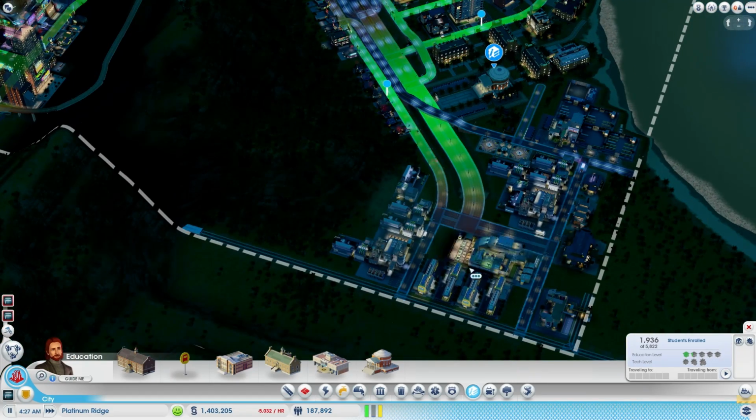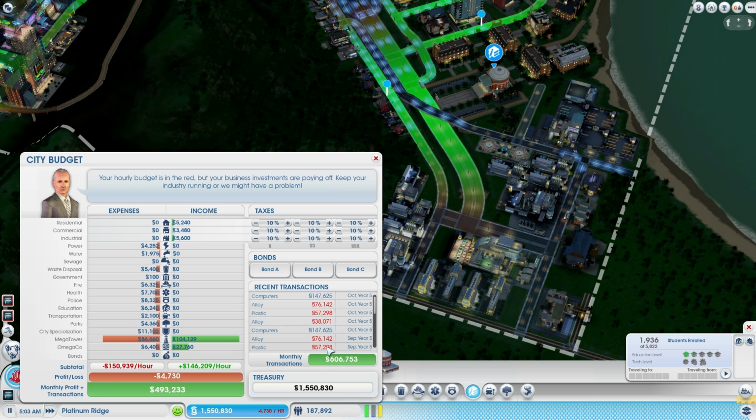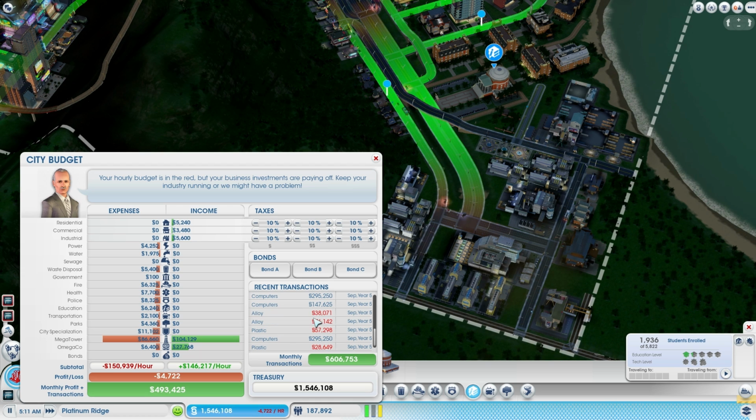Let's see. I think this is running smoothly now. We should be making a lot of money off of this, even though it doesn't reflect it here. We're selling computers. Looks like that's a good thing. We're making back at least the money we're paying for our alloy plastic and everything else. So that's good.